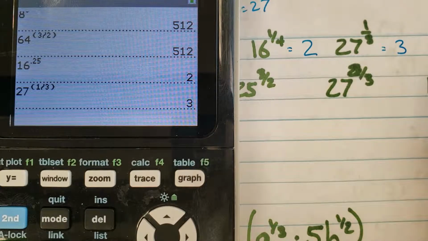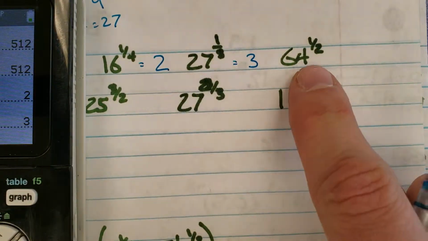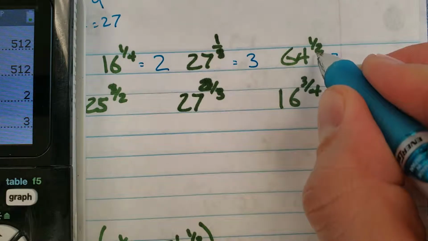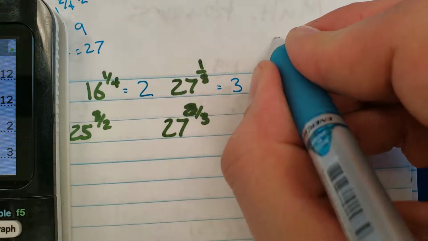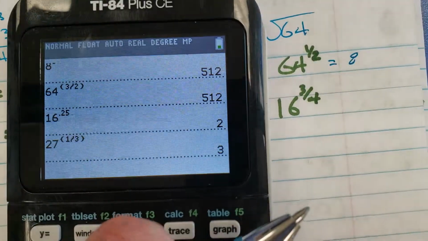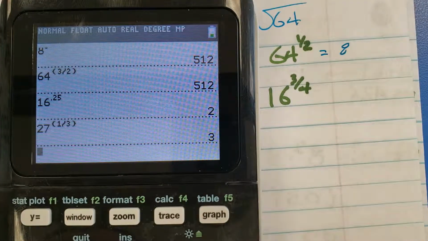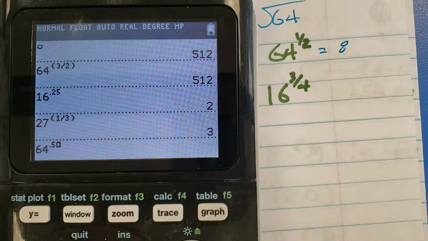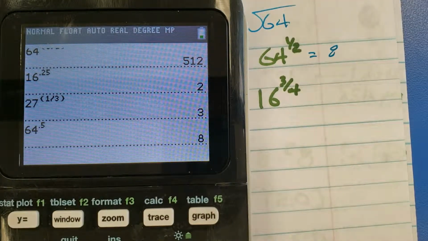Okay. And then again, anytime you half something, that's just a square root. So a little life hack here, friends. 64 to the half is just the square root of 64, so that's 8. So that kind of makes things easier. If you don't like pushing the square root button, you can just go 64 power 0.5. Boom, square rooted. Beautiful, right?